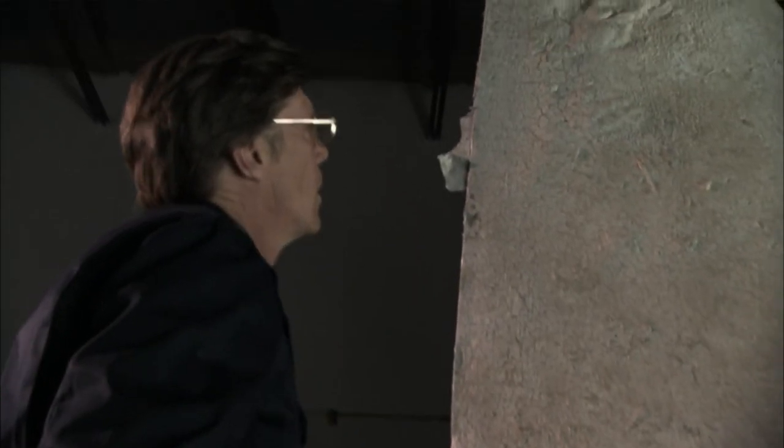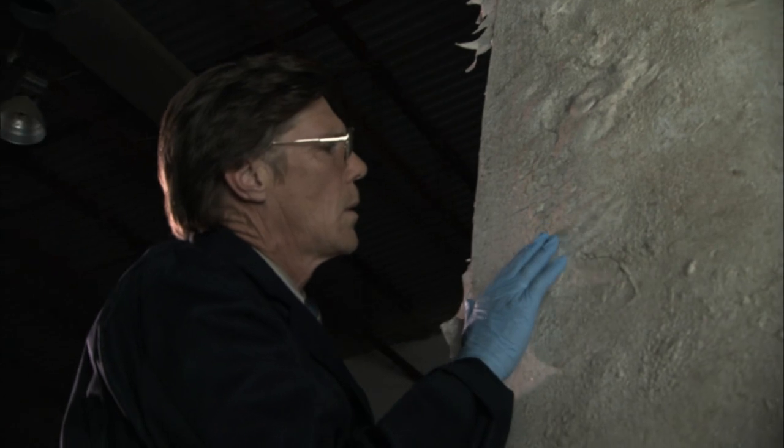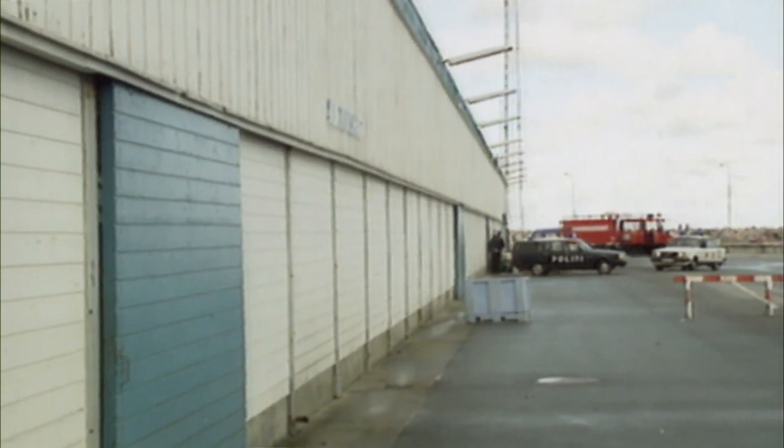Metallurgist Terry Hieslip has been brought in. He examines the plane's reconstructed tail and makes a startling observation: pieces of the plane's skin show evidence of damage from overheating, which means that it was flexing. Like bending a coat hanger back and forth — if you hold it close to where it's going to break, you'll burn your hand, because you develop heat where you're doing the fatiguing. It's the same thing on an airplane.